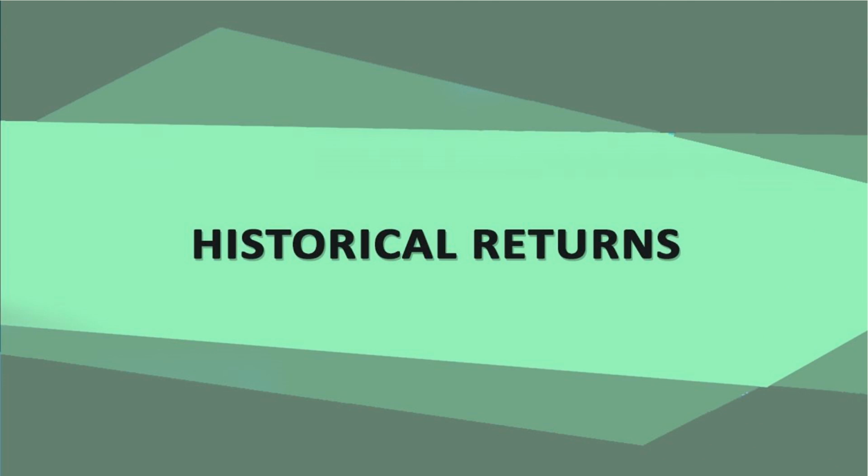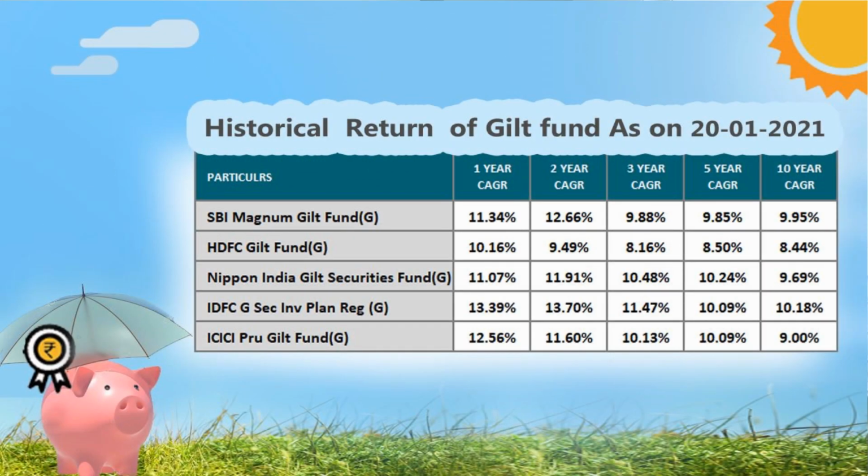Now that we have established that gilt funds provide more return than fixed deposit, let us also talk about the numbers of historical returns of gilt funds. Now, it is equally important to understand the historical returns of gilt funds. On screen, you can see the returns of various gilt funds which provide average returns of 10%. Now, these returns cannot be considered as benchmark as interest rates have decreased significantly in the last 2 years, but the YTM mentioned previously can be considered as benchmark, and we can see that the returns are much better compared to fixed deposits. Now, gilt funds are relatively a newer concept for the investors, and even distributors are providing limited knowledge and details about them as an investment option.